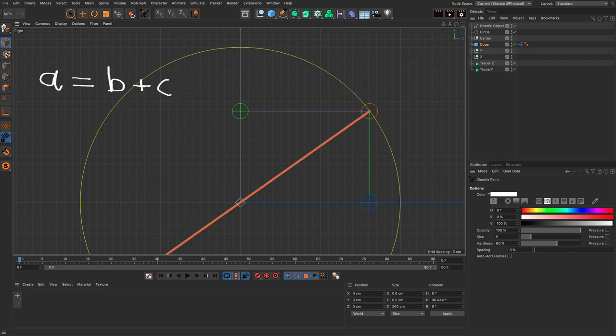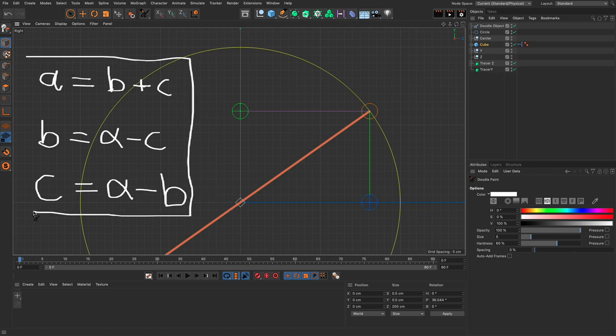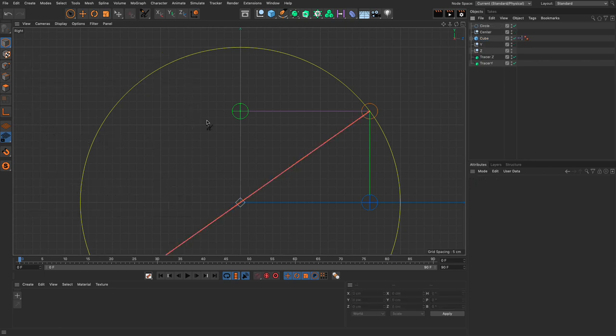So for example, B equals A minus C, because if the C goes on the other side, it becomes negative. Or I can say C equals A minus B. So as long as I know two of the three attributes, I can actually figure out the third one, providing I have an equation that gives me those relationships. So let's try and find what those relationships are.